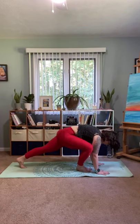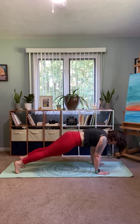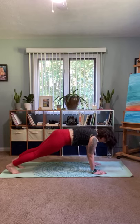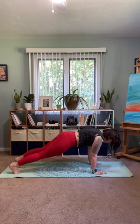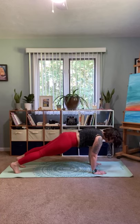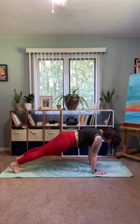Step one foot back and then the other, shifting into your plank. Pull that belly button really deep into your spine. We're going to hold it here for several breaths. Make sure your wrists are right under your shoulders. Turn your inner thighs up towards the sky here. Inhaling in and out.